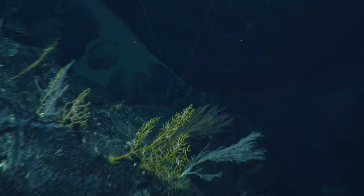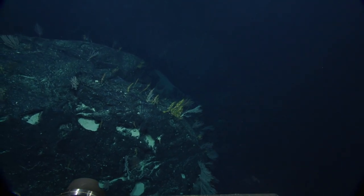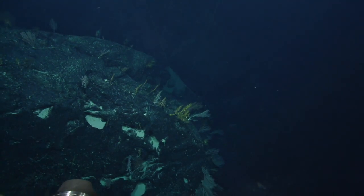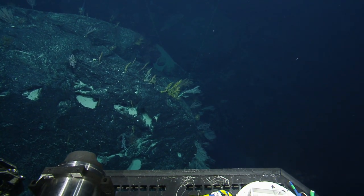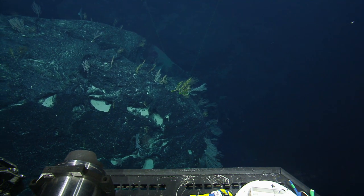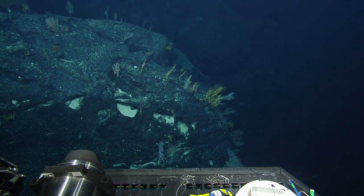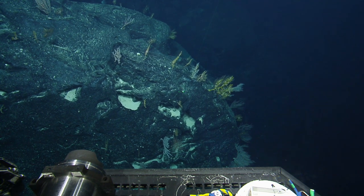Get that Niskin. Oh, yeah. Is this a good spot right here? I would get a little closer. I don't know how far away we are, to be honest. Not very far, really. If we're within a few meters, then I guess we're good. We're right over it. All right, let's do it.